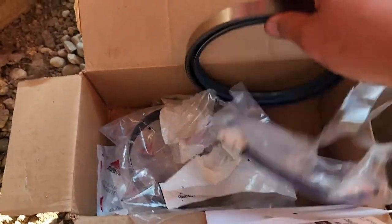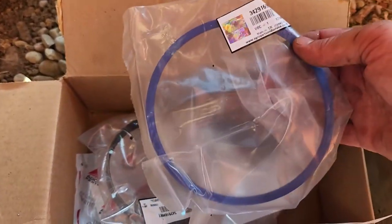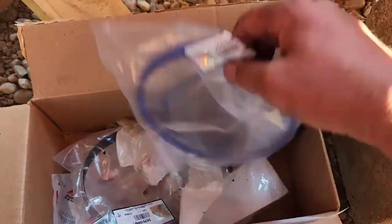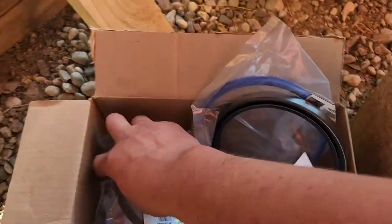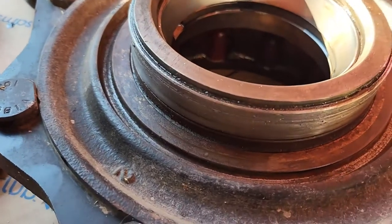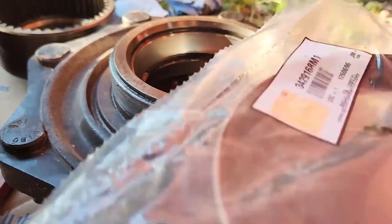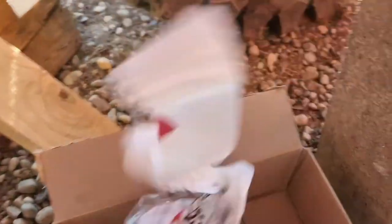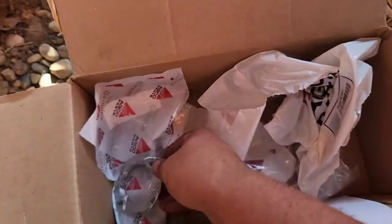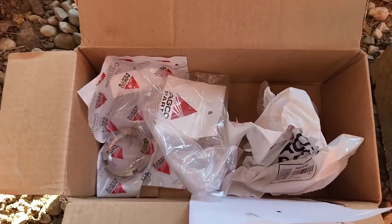Let's take a look at this parts list. I've got the seal to replace what we discussed earlier. I've got this seal which I don't think I'm going to need - I think that went between the knuckle and the axle, so thankfully this was the cheapest part at $25. And we've got this race to replace - this is the part that was rubbing on the outer edge of that seal, you can see how nasty it is. We have that nut which was $50 like I said earlier. And lastly, a new snap ring. So this two-pound box of parts was $325.